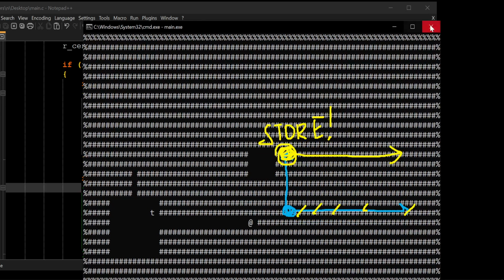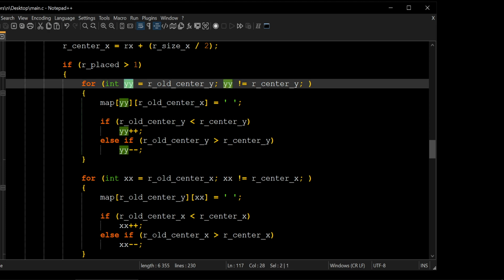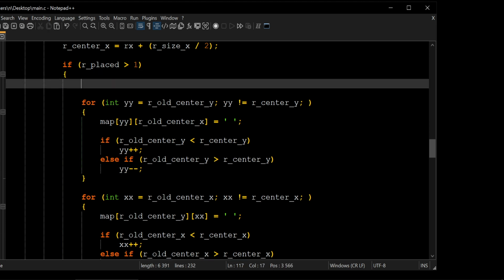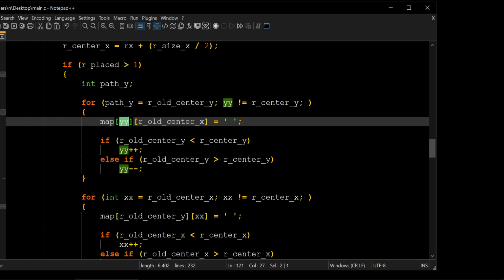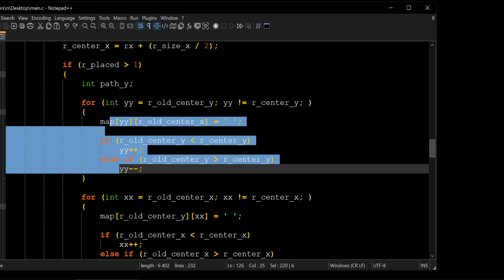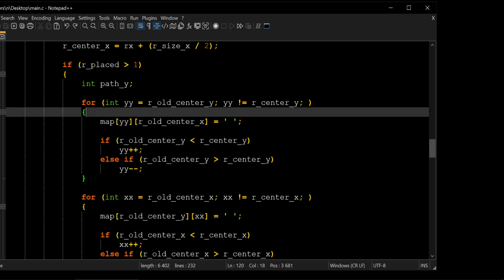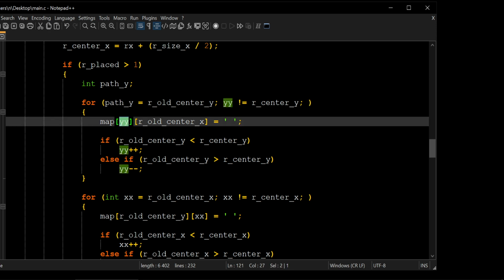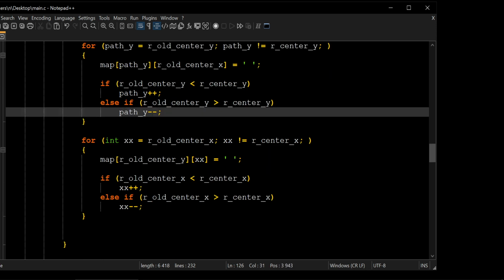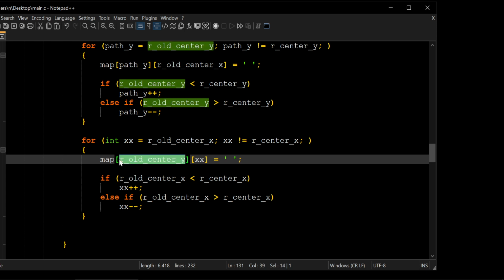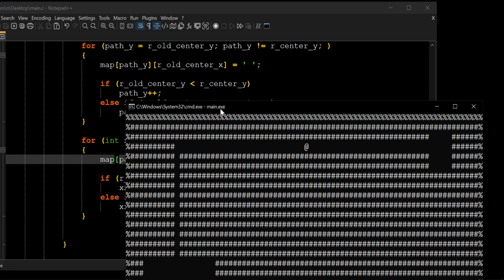So let's do it. Let's store our y coordinate. How to do so? We will just create a variable like int path y, and instead of creating it inside of the cycle, we would use this path y coordinate. Why will it help us? Because if we create it in the for, it will be visible only inside this for loop, but we want to move it to the next one. So this is why we replace our y with this path y. And now the only thing we need is to replace our old center coordinate with this path y.